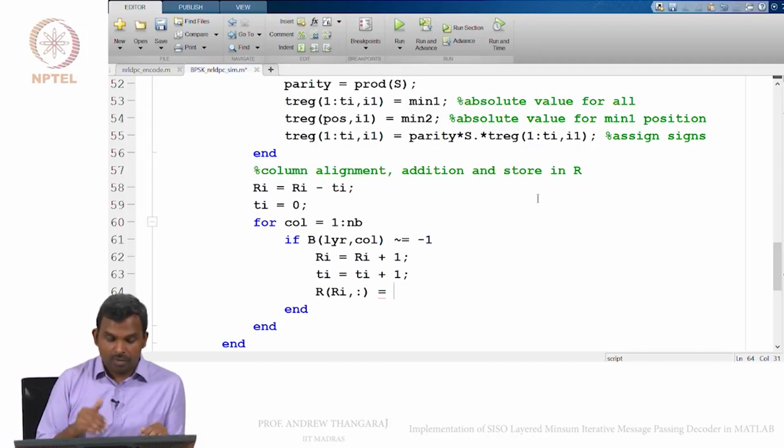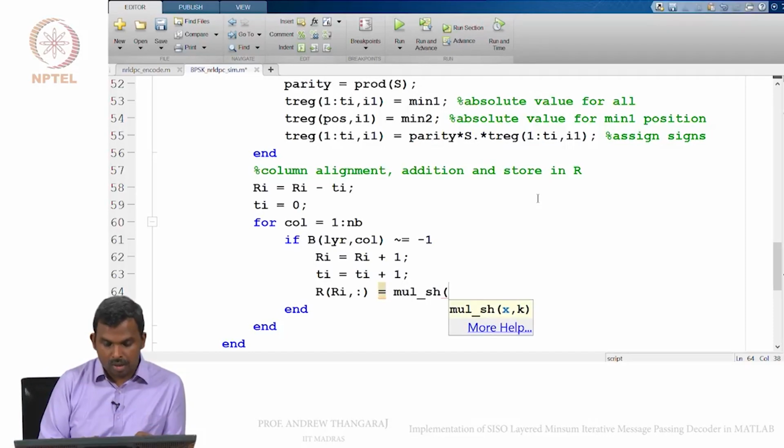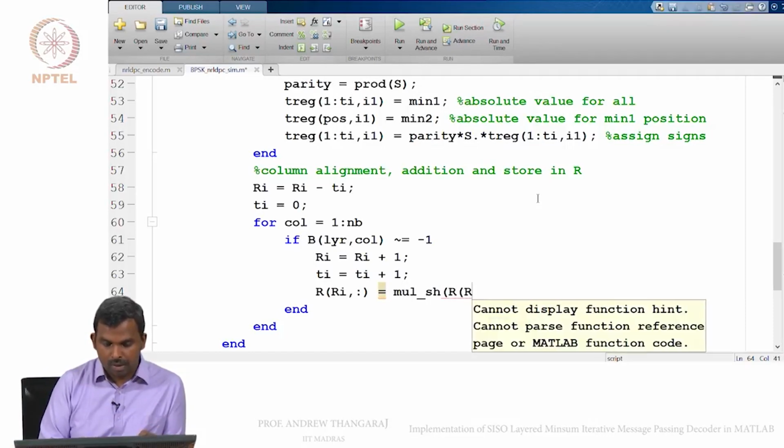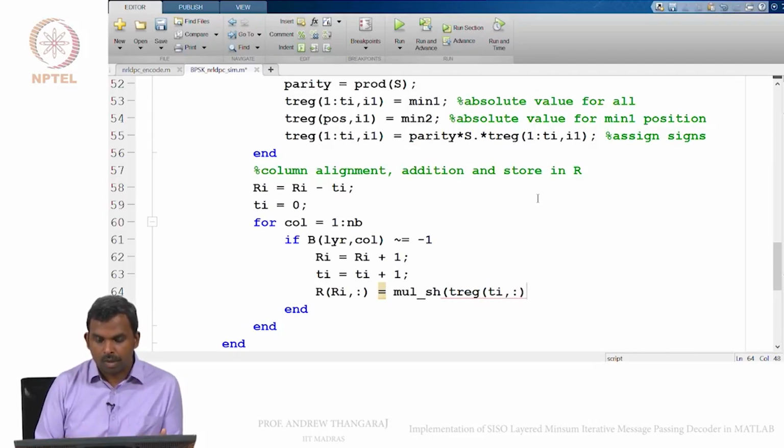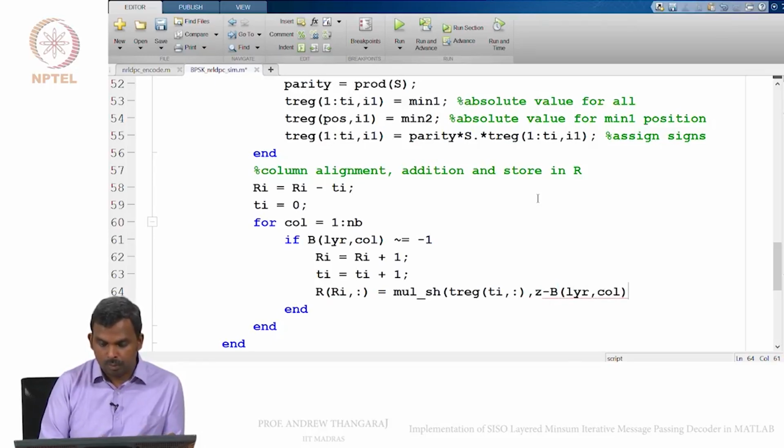Okay. So, R itself needs the alignment. So, I need to do a mul shift of Treg of Ti comma colon, right, with Z minus B of layer comma col. Okay.